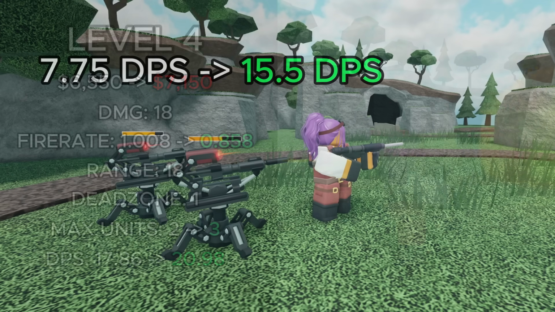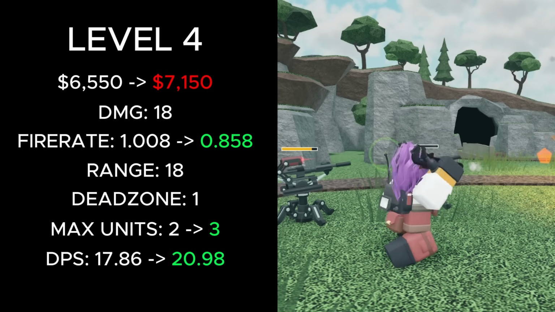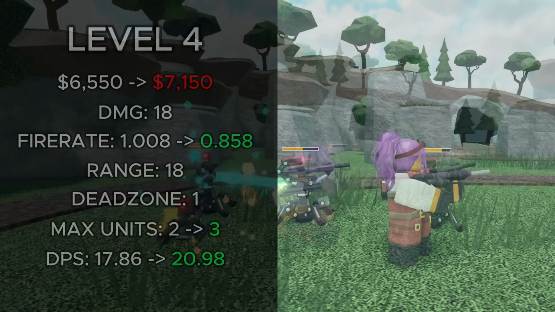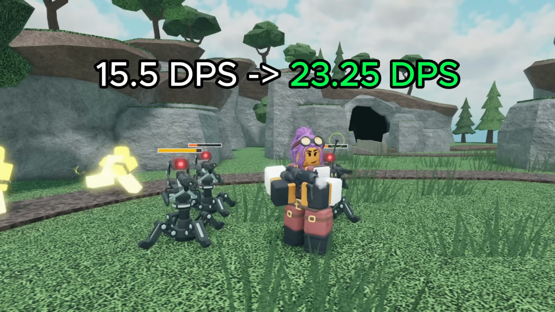to 15.5. At level 4, its total cost increased from 6550 to 7150 cash, its fire rate decreased from 1.008 to 0.858, its max units increased from 2 to 3, and its DPS went from 17.86 to 20.98. Since it can now place 3 sentries instead of 2, their combined DPS went from 15.5 to 23.25.